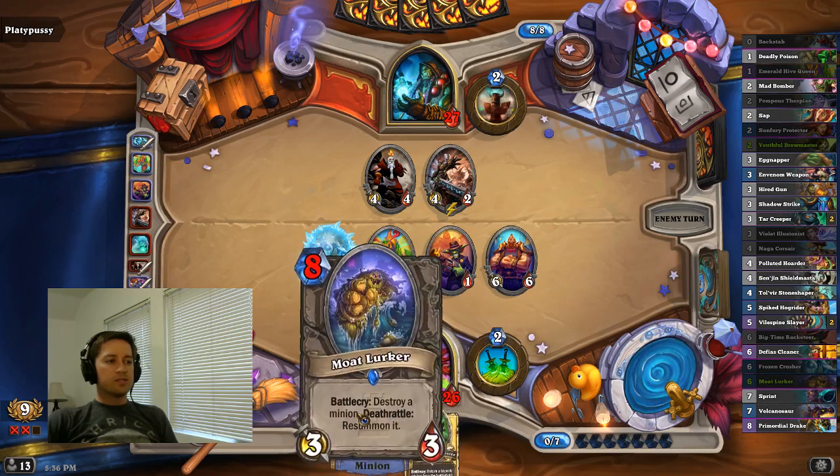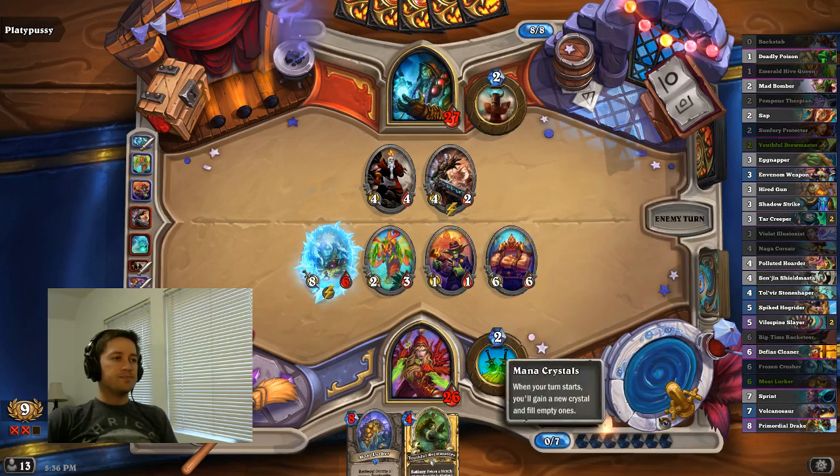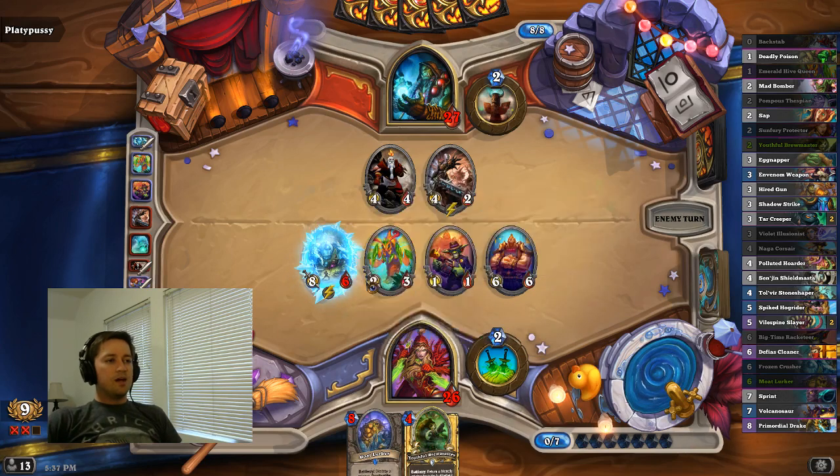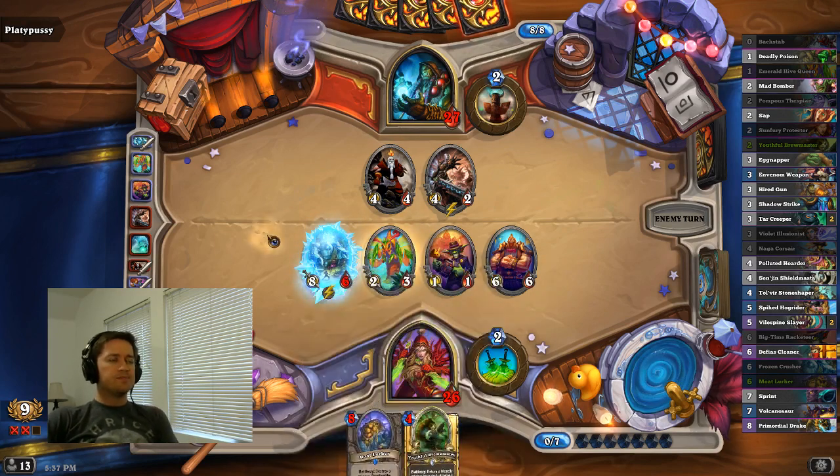But Brewmaster's good in this deck with our Moat Lurker, our Vilespine Slayers, our Racketeer. Although I think an Assassinate's probably better than another Racketeer. Depends, I guess.